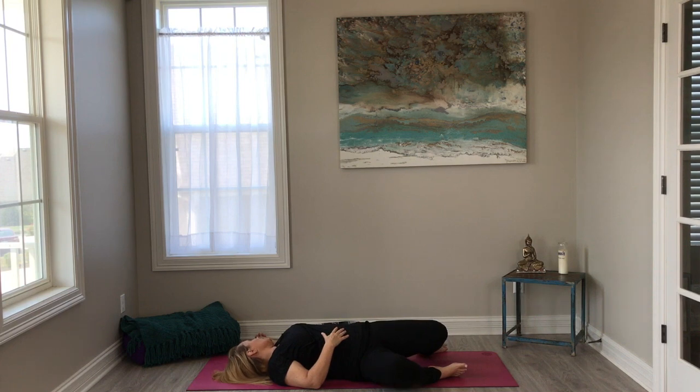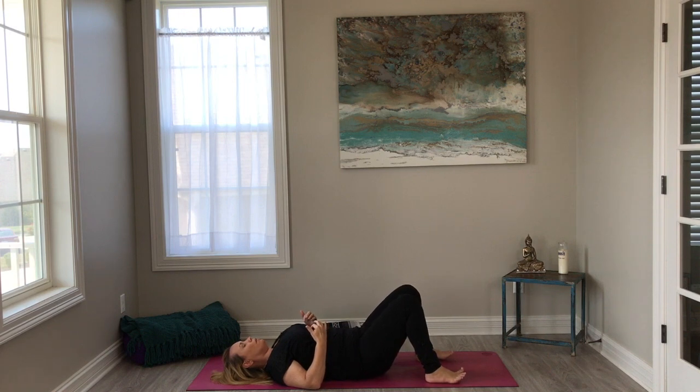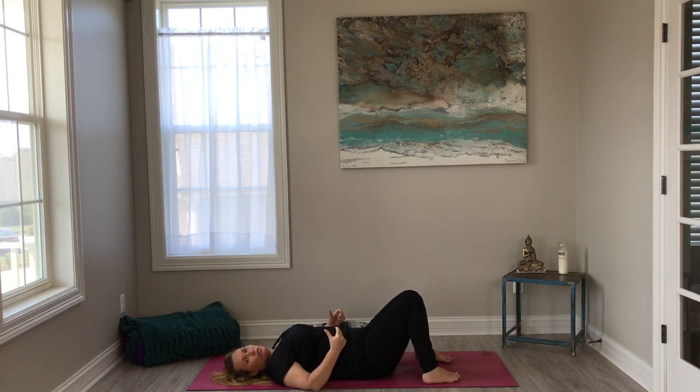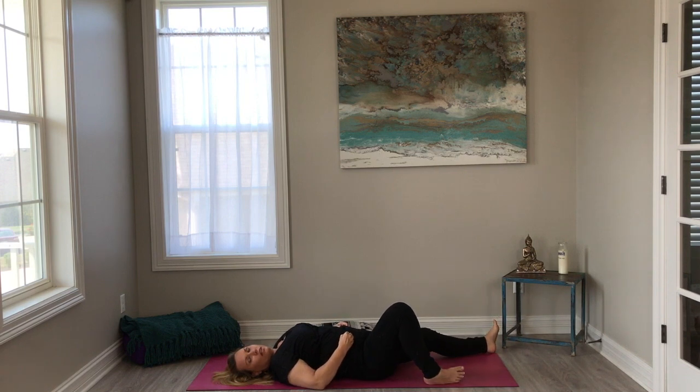And we'll move the gaze and the knees center. Walk the feet back in. Check in with your body. Make it so your spine feels neutral, your back body's on the mat. And check in, do you want to keep your knees bent? If you do, for our Shavasana, I encourage you to turn the heels out so that the knees can drop in toward each other. If you want traditional Shavasana, just extend the legs straight out on the mat.